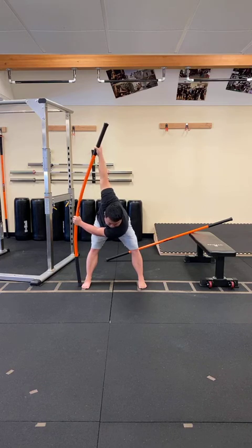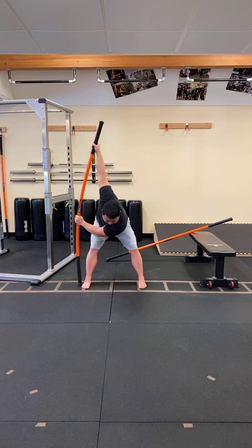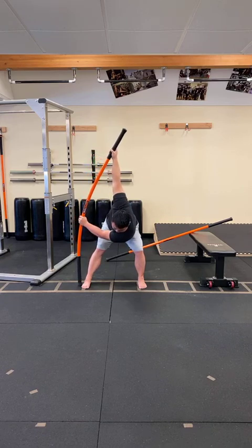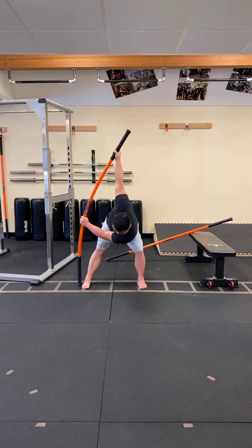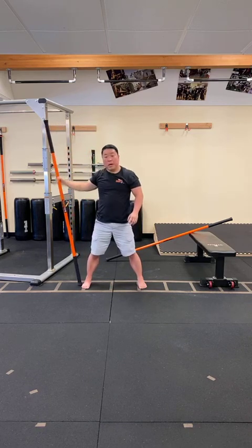You have active push on the left, reflexive pull on the right. Ease off. Rotate the stick slightly. And again, push. And now maintain that push and shift your weight to your left hip. Ease off. Come back up.